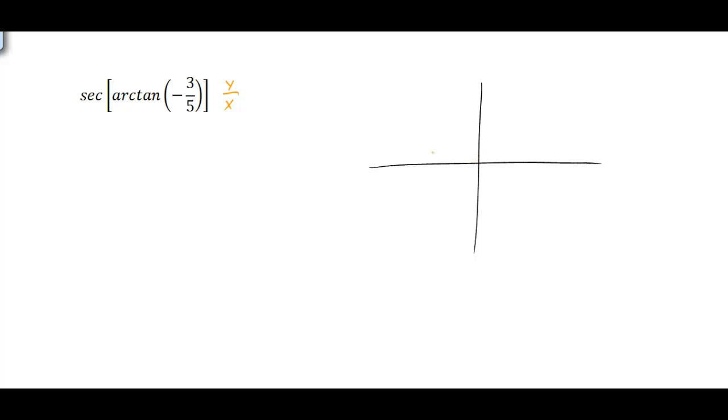So that means our right triangle must be either in the first or fourth quadrant. Well, if x is negative, that's going to put us in either the second or third. So therefore, our y must be negative. So that means we're going to draw the triangle in the fourth quadrant. If y is negative, then we would have a negative 3, and x is a positive 5. Then we need to find the hypotenuse, and we could use the Pythagorean theorem. That's going to be the square root of 5 squared, which is 25, plus negative 3 squared, which is 9. And then we would end up with the square root of 34.